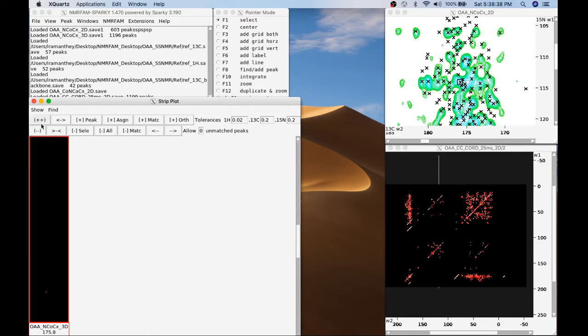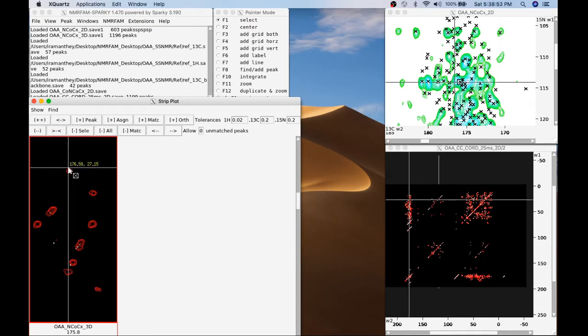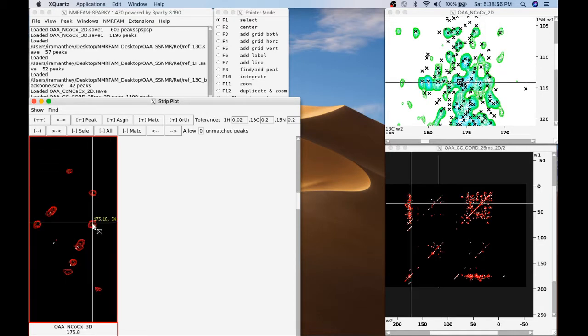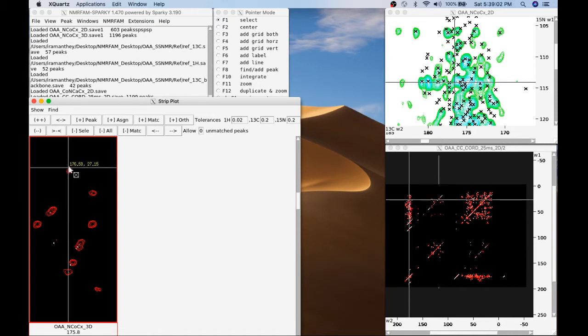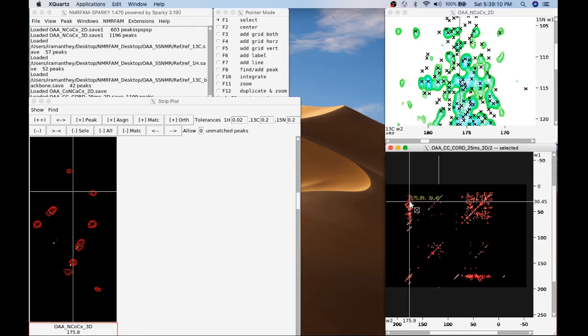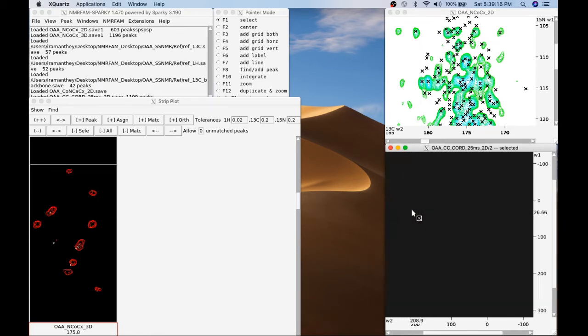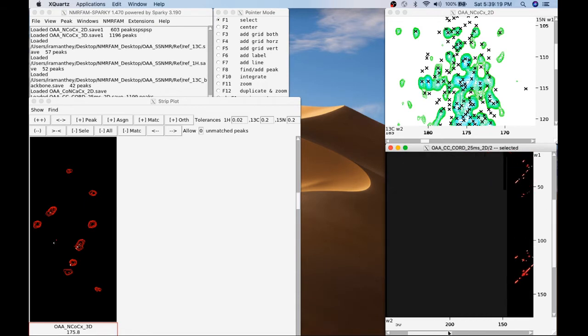Now I'm going to zoom in and widen this spectra quite a bit here because there are a lot of peaks to investigate. We're going to see that here. So we can see that every one of these signals has no peak on it, and that's strange and odd. But one of the ways that we can find out if there were supposed to be peaks here or if they were intentionally left out by our automated peak picking tools, we're going to come to this area here that corresponds in the CC. It's the upper left. We can just go ahead and zoom in on that.